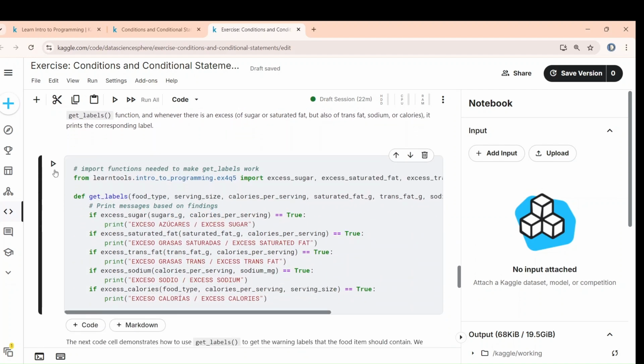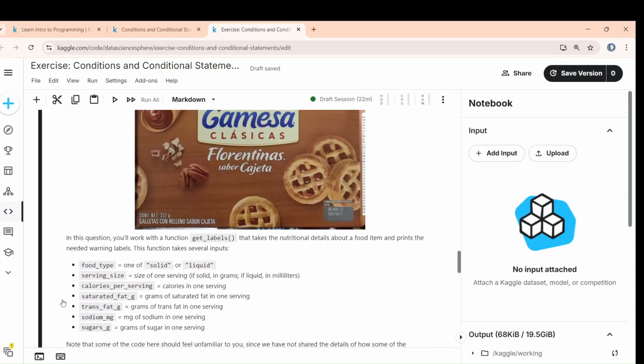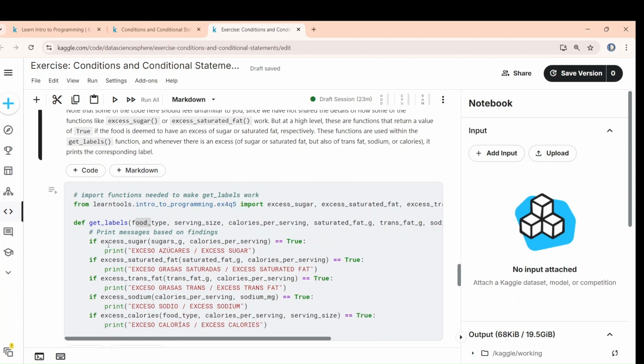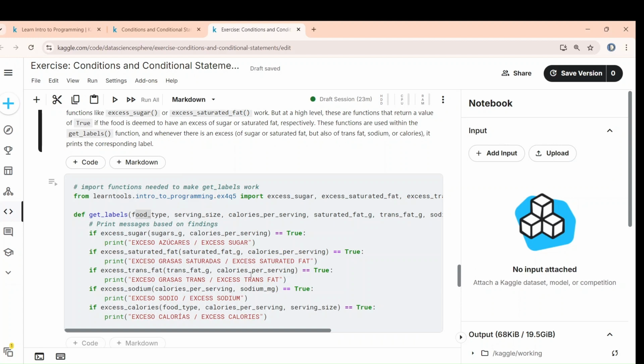Okay, let's first run this one. Here you can see that there are many inputs: food type, serving size, calories per serving, whatever they have said here. Okay, these are all inputs. Now you have to apply multiple conditions. If the excess sugar equals true, then print this one. If excess saturated fat and you pass these inputs, if true, then print something else.